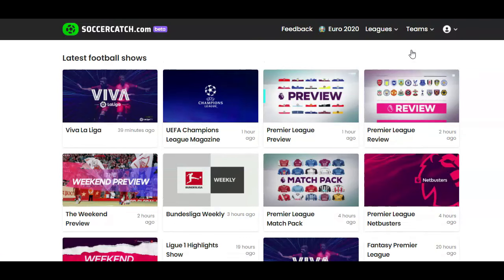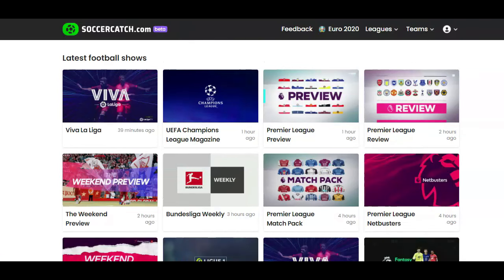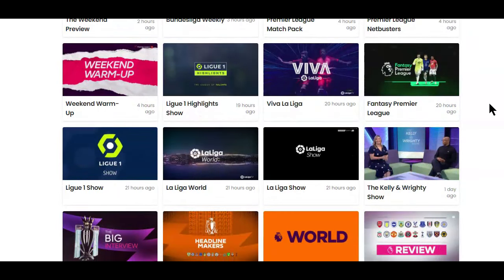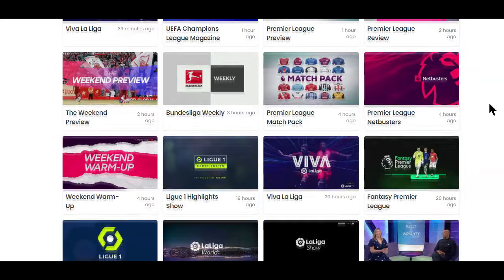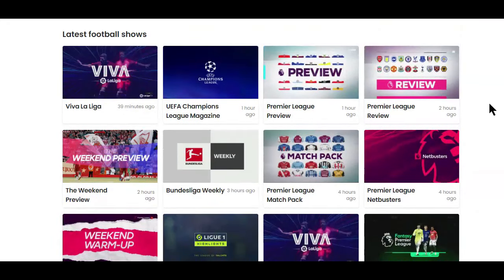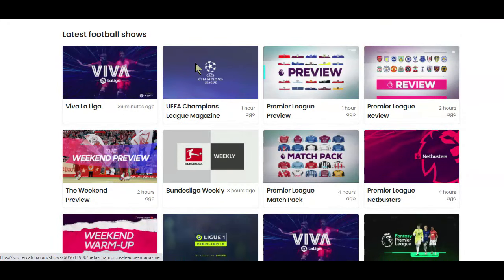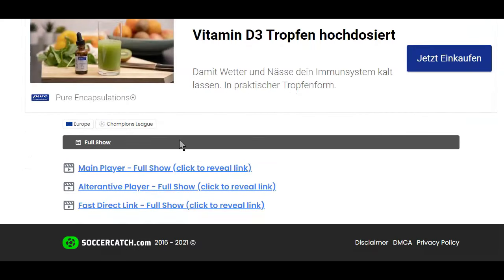Then you can start going through this list of categories to choose any of them you are interested in or want to use to create your highlight videos. After clicking through to any of the categories, you'll be taken to this video link page. On the video link page, depending on the match, you might be given up to 3 different types of video links that you can use to download the videos.